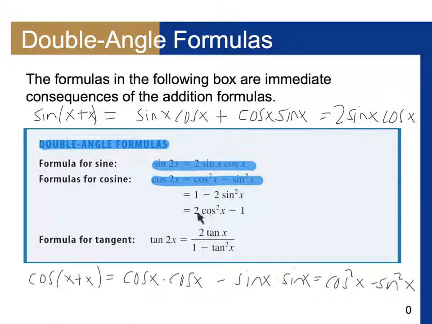These are just derivations using our trig identities. So if you don't remember cosine squared minus sine squared, again, I won't make you memorize these, but show that they're easily derived from our sum formulas, right? Just use x plus x because we're taking 2x, and same with cosine. Okay, so recognize that we can derive them very easily. We'll look at an example of a double angle formula application in class. We won't do it in this lecture.